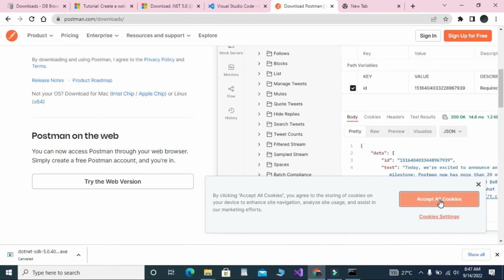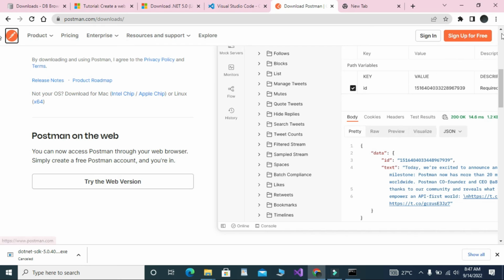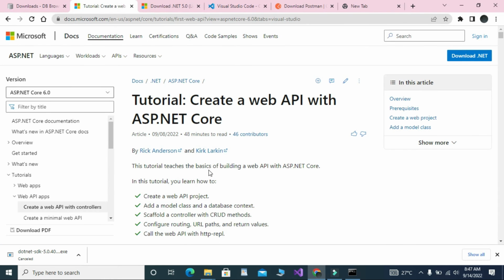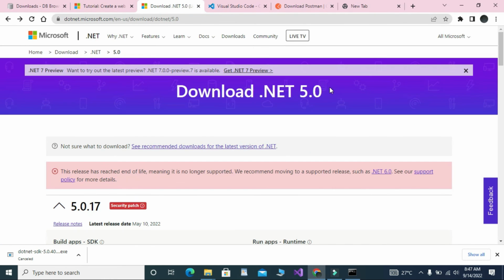So guys, that's the basic installation that we need to have in order to get started with our development. Just to repeat, you're going to install first of all ASP.NET Core, version 5.